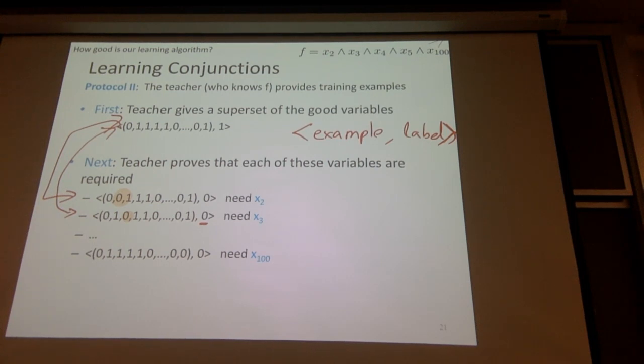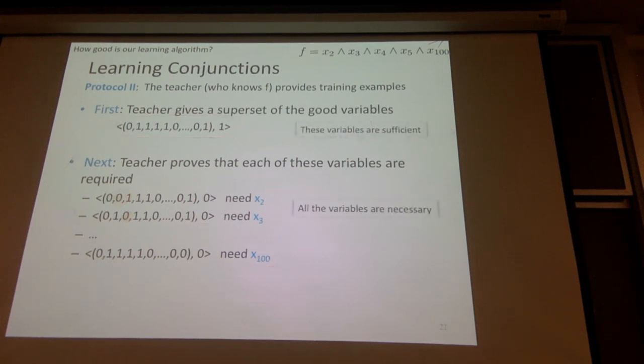So, essentially, for every feature that is present in the conjunction, you need one query to prove that it's required. And then you need one more labeled example at the beginning that shows these are the only things that are required. So, this takes the form of a necessary and sufficient kind of proof. The top example shows that these variables are sufficient, and then the bottom 5 things show that these 5 variables are necessary, and that's essentially a proof that these are the only 5 variables that are in the function.